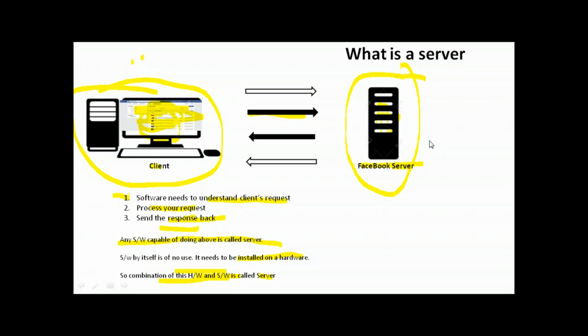But the problem is it could support only 30 to 40 people at a point of time because it has limited hardware resources. It is like a bike, which can support only 2 people. If it was a truck or a bus, it can support 50 people. If it was a train, it can support 300 people. Everything is a mode of transportation. My bike has less hardware resources, a smaller engine. My bus has a bigger engine, so it can support more people. My train has an even bigger engine, so it can support even more people. Similarly, my desktop has limited resources, so it can support only 30 people.